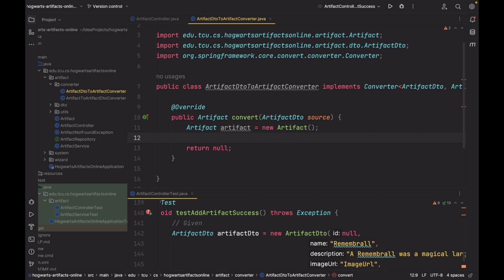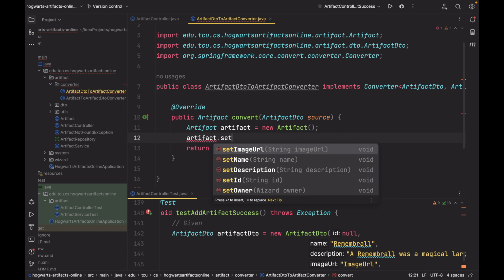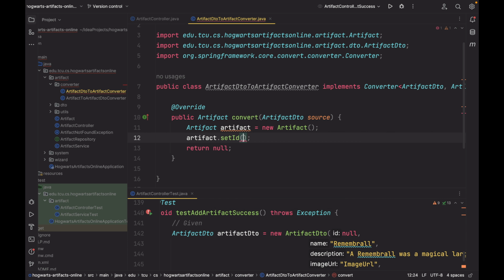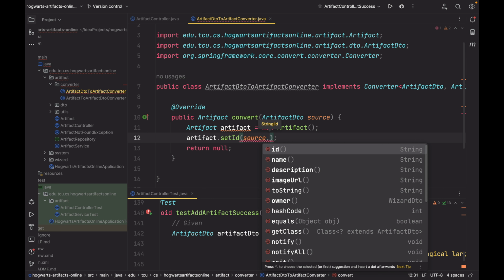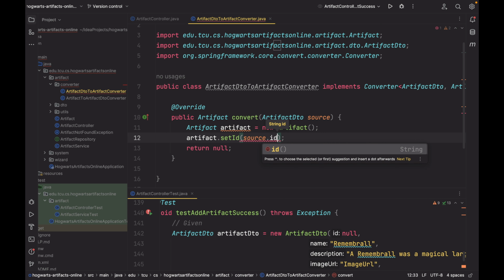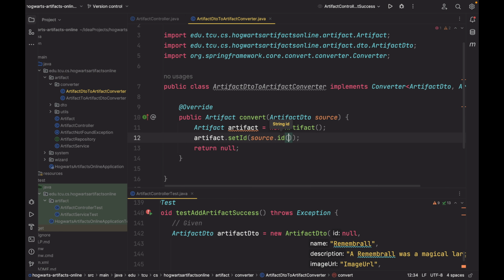Next, let's populate the fields in this artifact using the information stored in this ArtifactDto. artifact.setId(source.get... Well, since ArtifactDto is a record, in a record the getter is called just id, the same as the name of the field. So id, that's the getter for the id field.